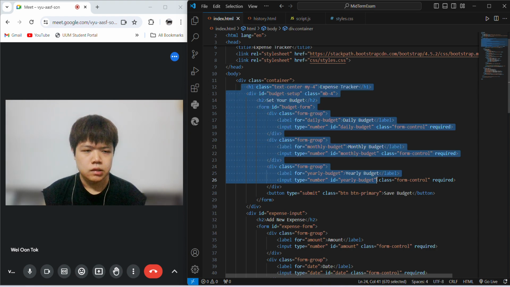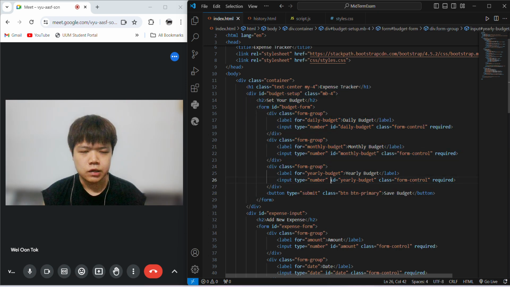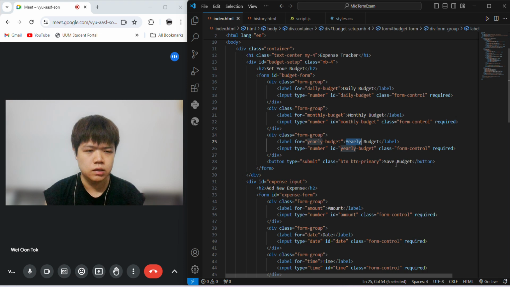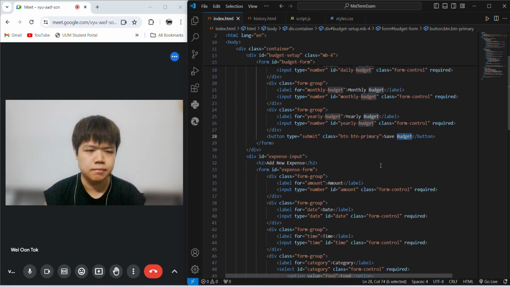And this is the form field used to catch the budget of the users. It has 3 main form fields, which are the daily budget, monthly budget, and yearly budget. And here there is also a button named save budget.